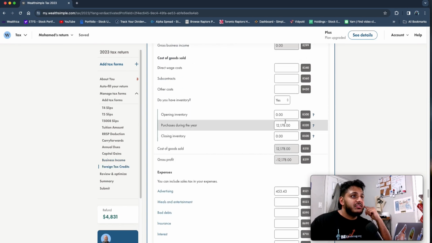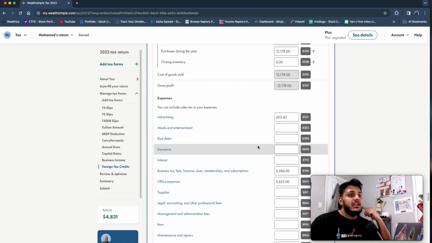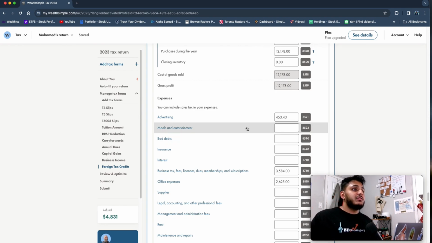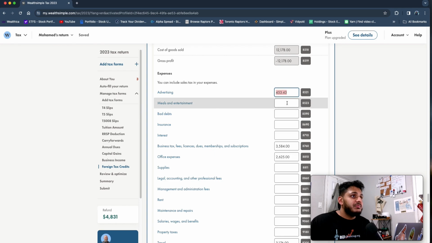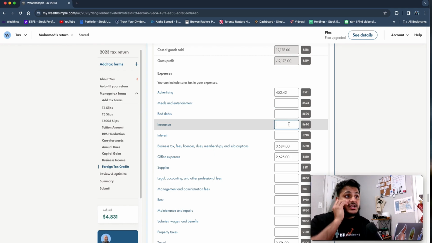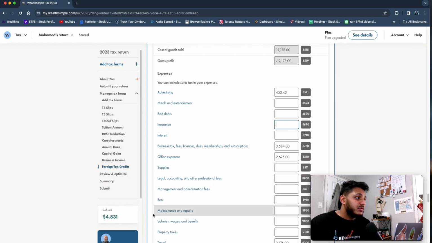and then you also get to put your expenses. If you had any receipts, I always like to keep a whole folder with all my receipts, and you would just add how much you spent for each section. For advertising, for meals and entertainment, always make sure you're adding the correct information and you're telling the truth. I know sometimes playing with these numbers gets fun.